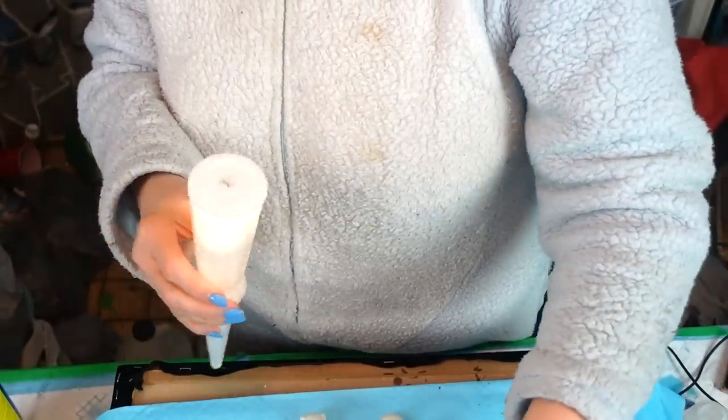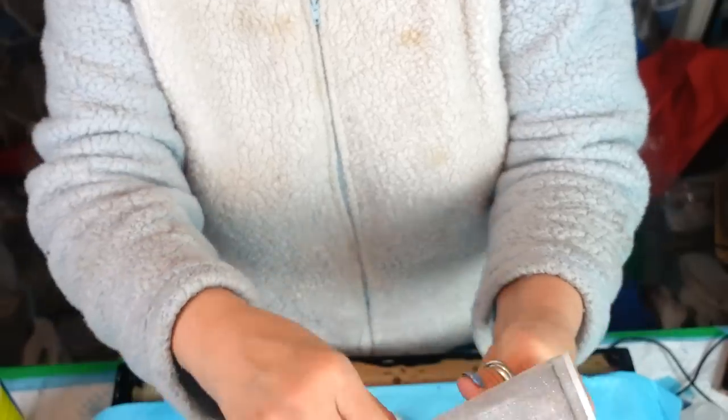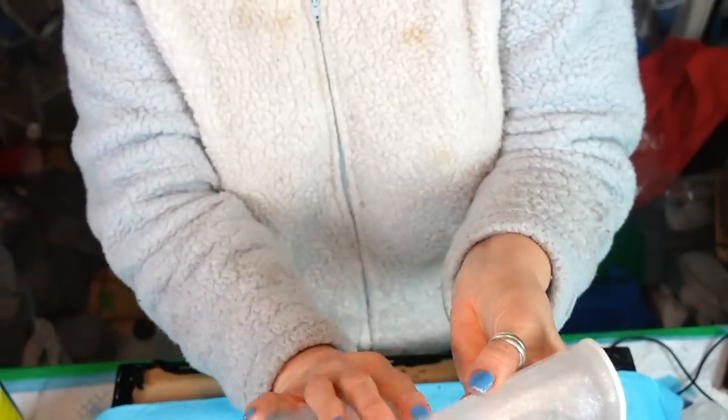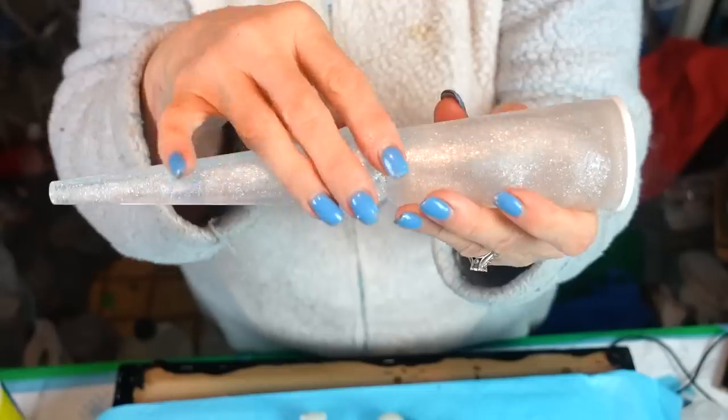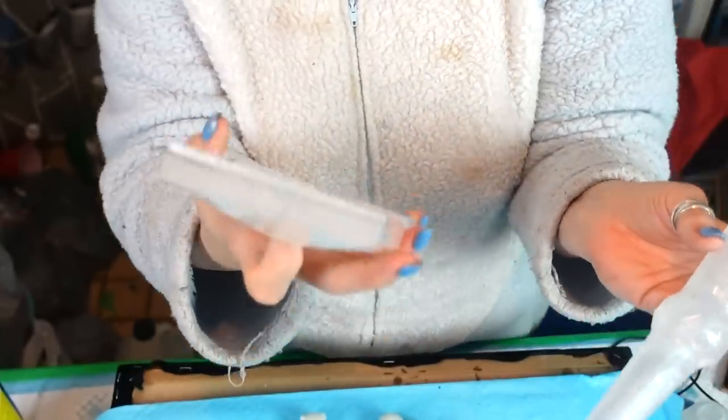You could make a new base. You could do this clear and then have this part a color. You could do something with the base. I have an idea what I'm gonna do with the base.